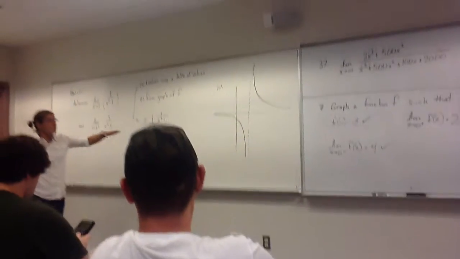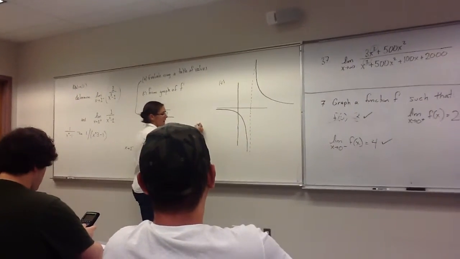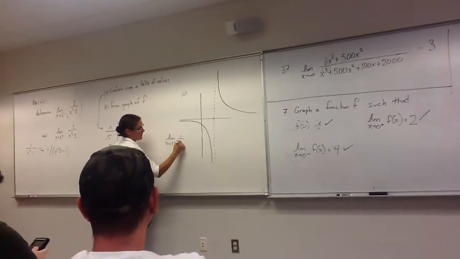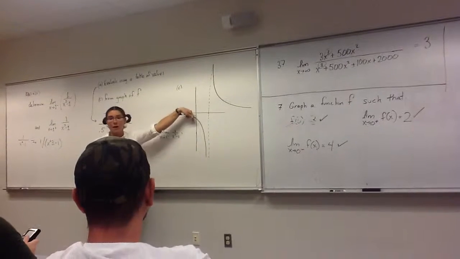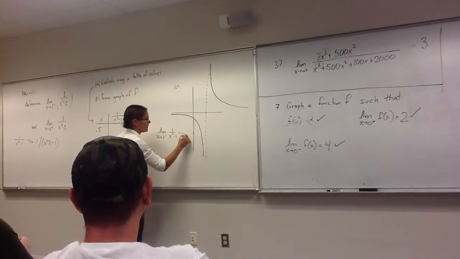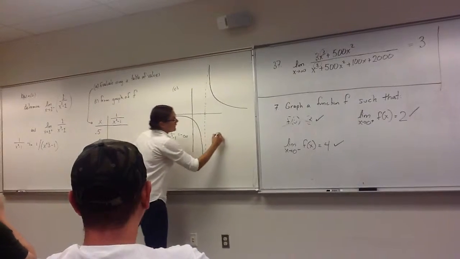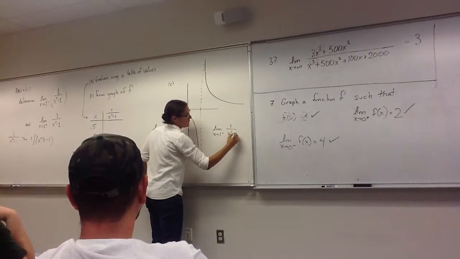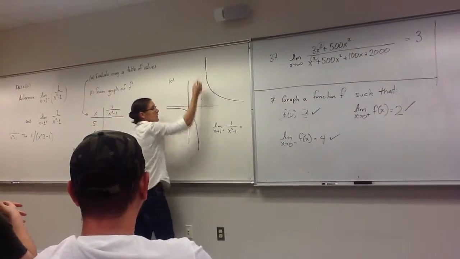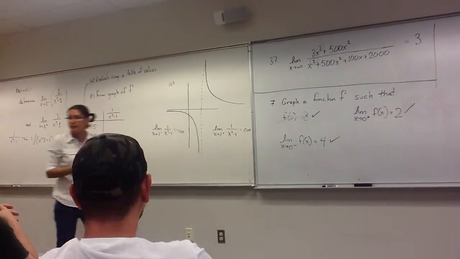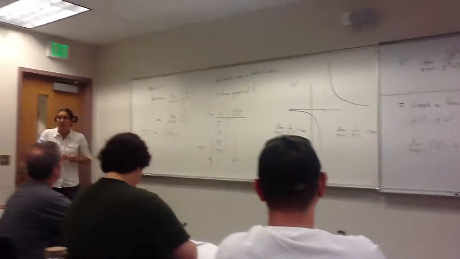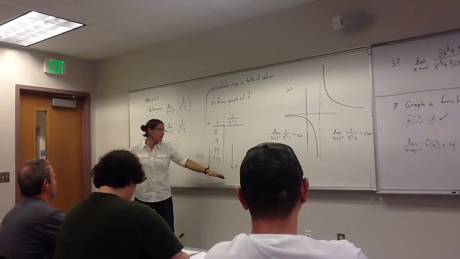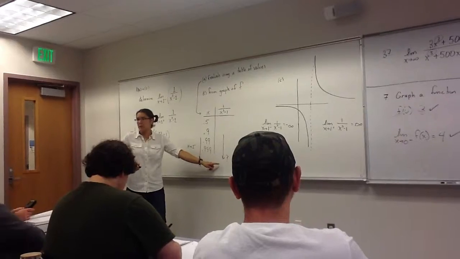And so when I look at this particular function, the limit as x approaches 1 from the left of 1 over x cubed minus 1, well, our y value is getting really large in the negative direction, so we have negative infinity. And the limit as x approaches 1 from the right of 1 over x cubed minus 1: as we approach from the right, the y values are getting very large. And hopefully, when you type in these values here, you should see a similar idea. We should get larger and larger values, but negative values.